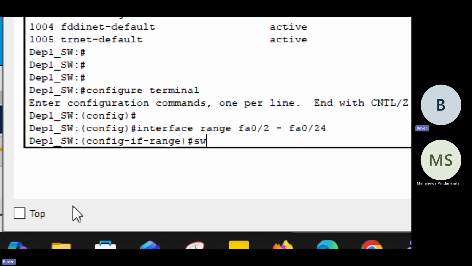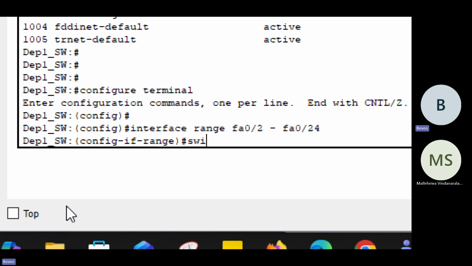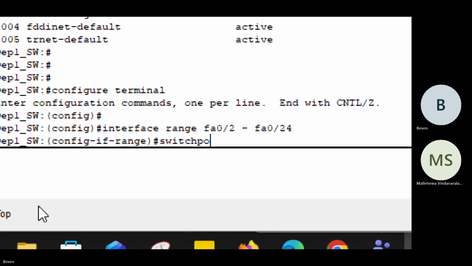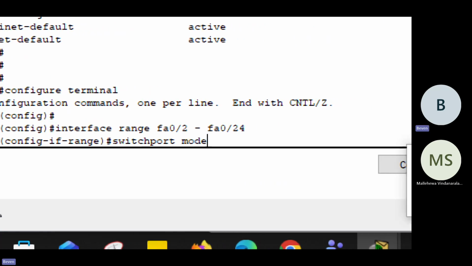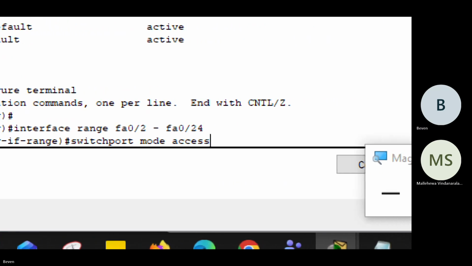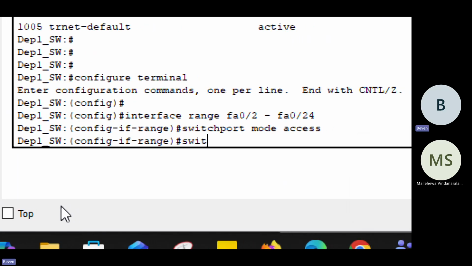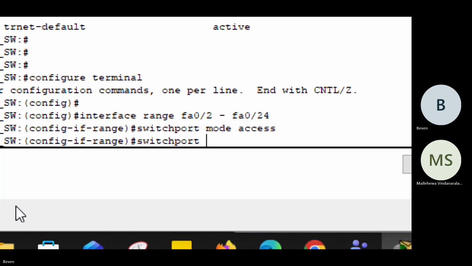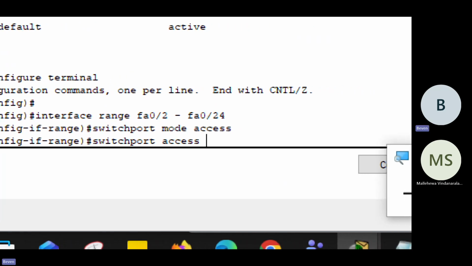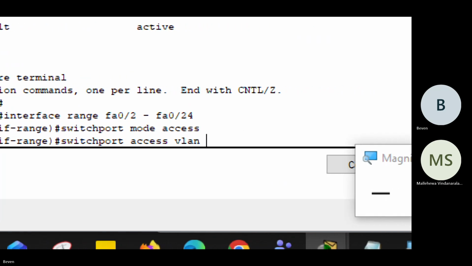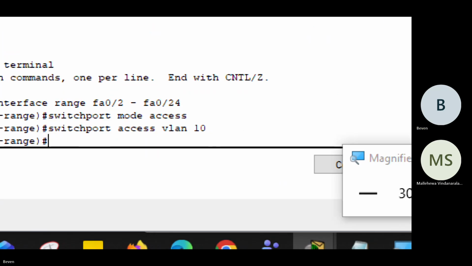So therefore we have to say switchport mode access, right? Then we have to say switchport access VLAN 10. Right?